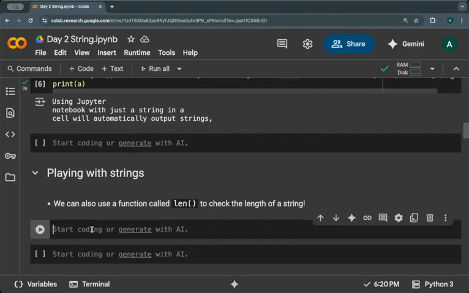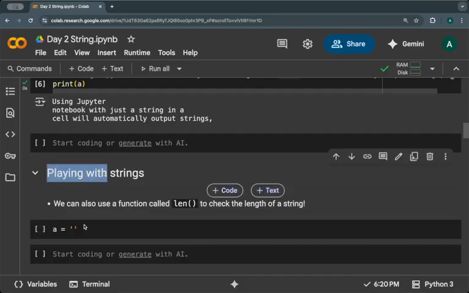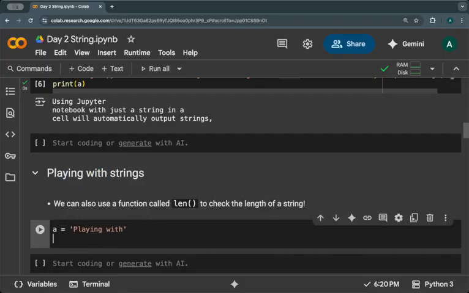Okay, next we discuss the length function, right? Length function is important. See, let's suppose I have A is equal to only this, playing with only those characters we have, right? And if I check print length of A, what it means is it gives me the total characters available in this A. How many total characters are available? So we have 1 2 3 4 5 6 7. Always remember this space is also a character for Python. So 8 9 10 11 12.